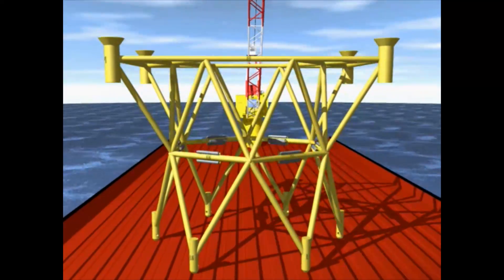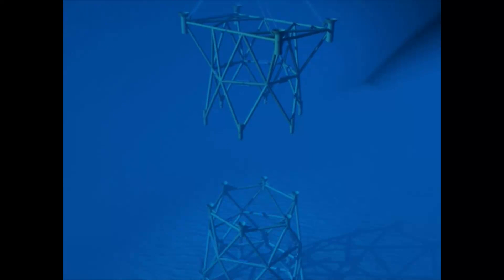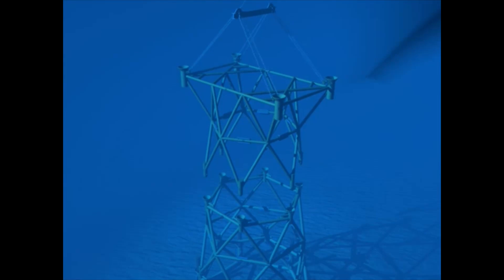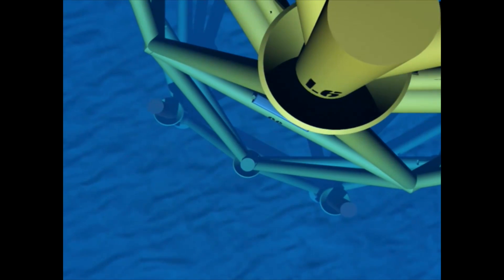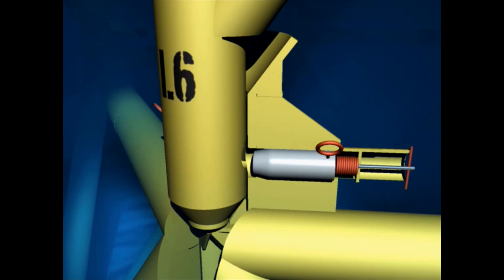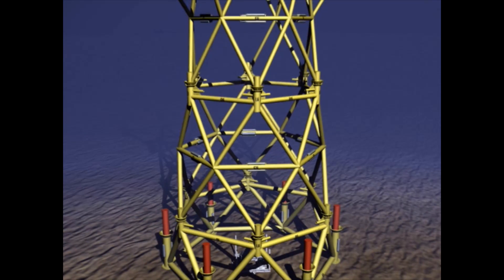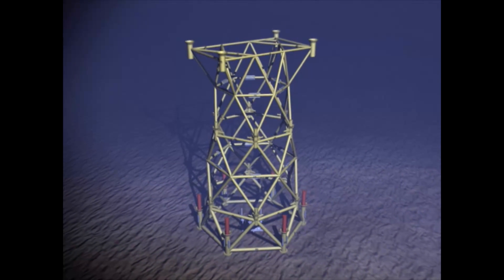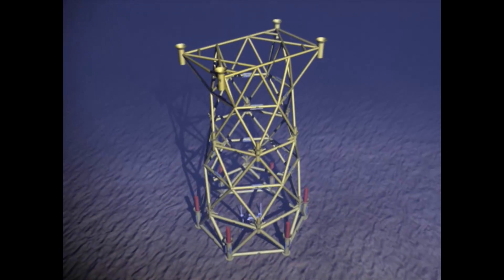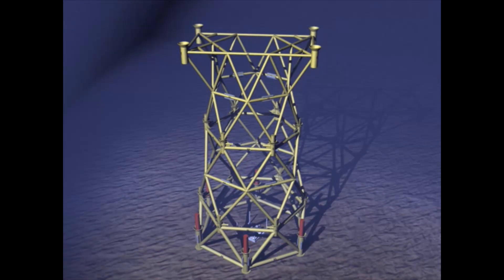The top section is then released from its C-fastenings and is skidded under the crane ready for lifting. Self-releasing slings are used to lift the top section onto the intermediate section, which locates and then locks the frames together. GPS engineers have used a regular geometry pattern for the framework which allows for greater economy in design. The design also avoids frame action bending moments and the member loads are mainly axial, reducing in and out of plane bending, minimizing punching shear and also improving fatigue life.